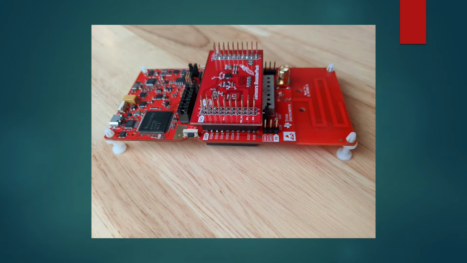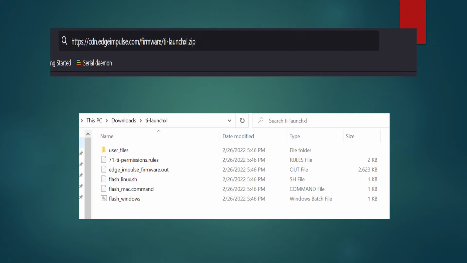The Launchpad, when paired with this BoosterPack XL sensors, is fully supported by Edge Impulse and is able to sample accelerometer and other sensor modules and deploy them directly onto the device without any programming required. With all the software in place, it's time to connect the development board to Edge Impulse.